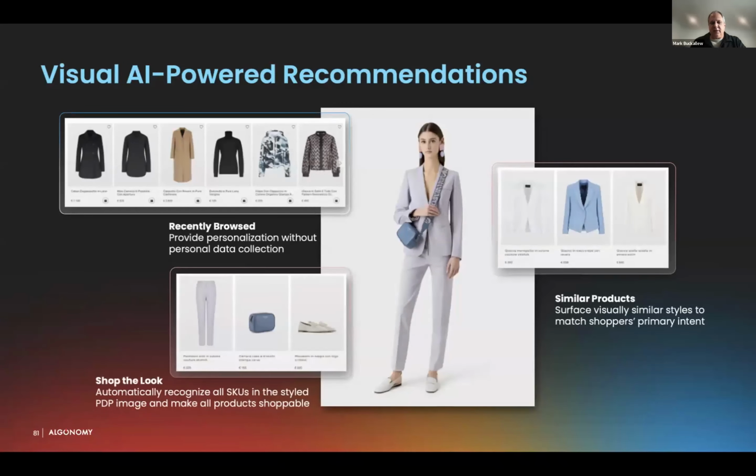And then this is another one talking about Shop the Look and showing different ways that we can present visual AI powered recommendations. So as we're looking at an outfit, here are some similar items that are jackets. Here are some similar items for pants and whatnot. And again, utilizing this similarity. So there's models that Ascend has that you will see in our configurable strategies. We'll be pulling in those models, and you'll be able to create those models and play those in placements just like you do any of the models that we have today.